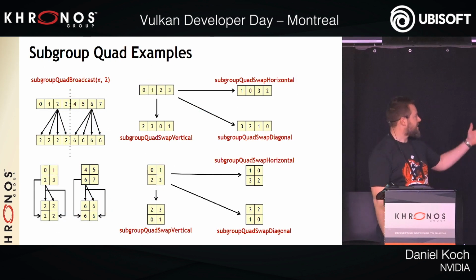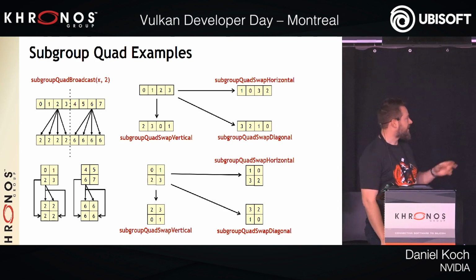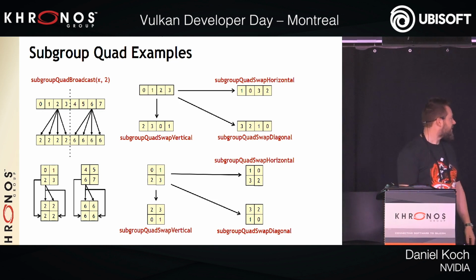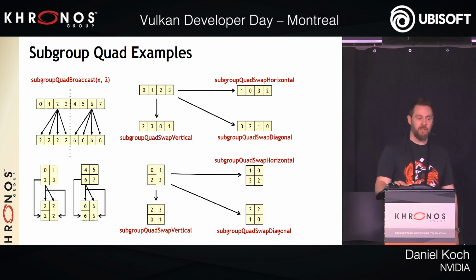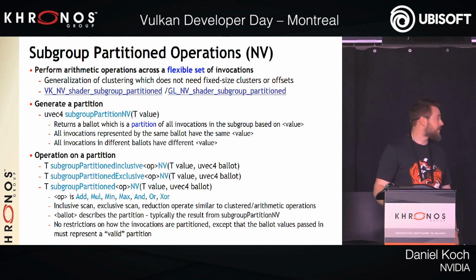But again, just giving some visual examples. At the top I'm just showing what it looks like in a non-fragment shader. There's no specific ordering that's implied by them, other than it's just 4 consecutive invocations. But the swapping follows the fixed pattern as if they were laid out in a quad. So when you look at it this way, the horizontal, vertical, and diagonal swaps are basically exactly what you think they would be.